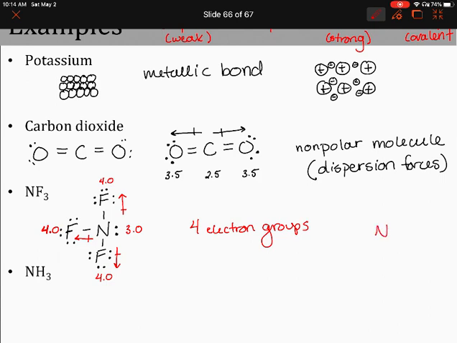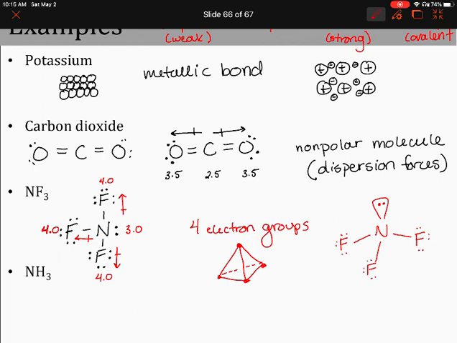So remember, we're going to see that we have a fluorine in each corner of a tetrahedron. A tetrahedron kind of looks like this. We have a corner at the top and then 3 at the bottom. The lone pair we'll just put at the top, and then we have a fluorine in the back corner, a fluorine at the front corner, and then a fluorine in the other back corner.